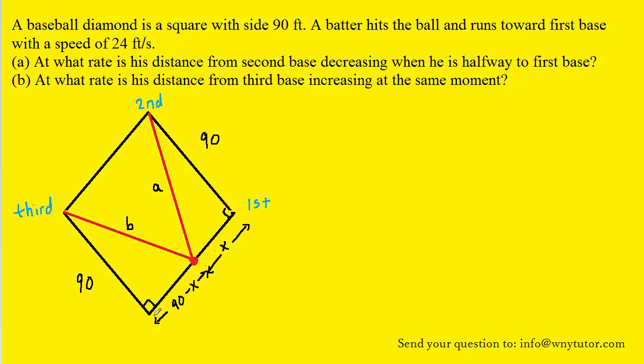So here we have the baseball diamond. This location would represent so-called home plate. We have first base over here, second base, and third base. The question stated that the baseball diamond is in the shape of a square, so we know that these are 90-degree angles. The question also stated that each side of the square is 90 feet long, so we've labeled this side 90 and the opposite side 90.